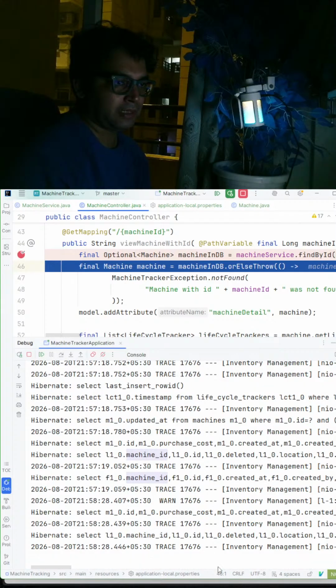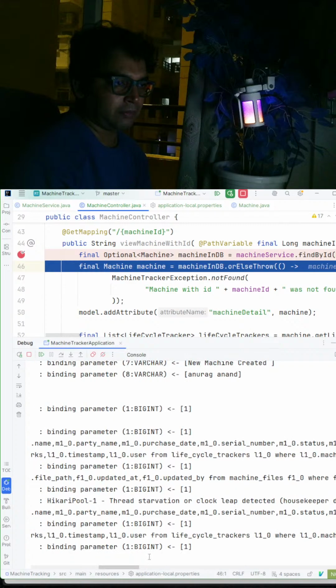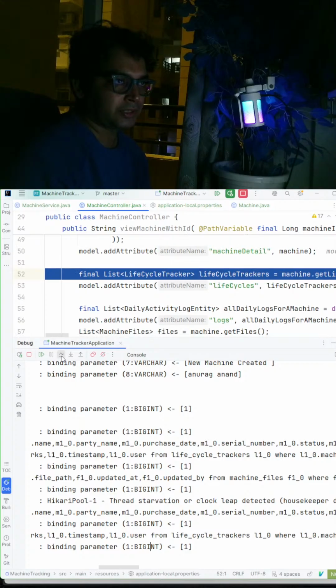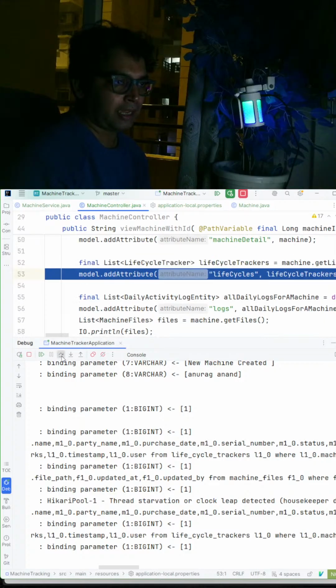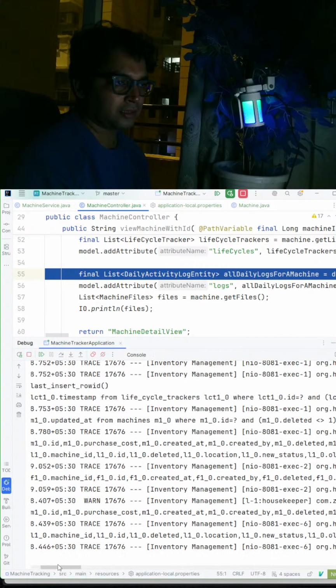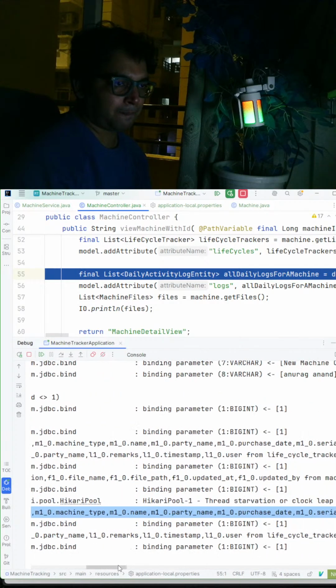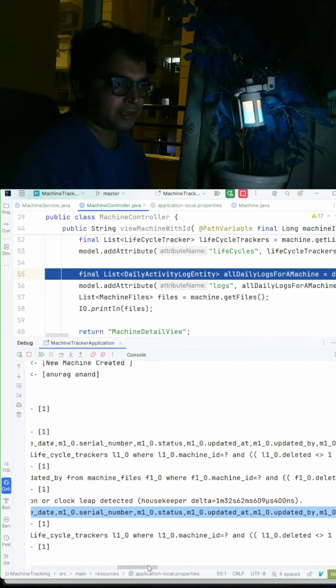Coming here, I'm finding the machine with machine ID one. Move next. Machine detail, lifecycle tracker, purchase cost, machine types.